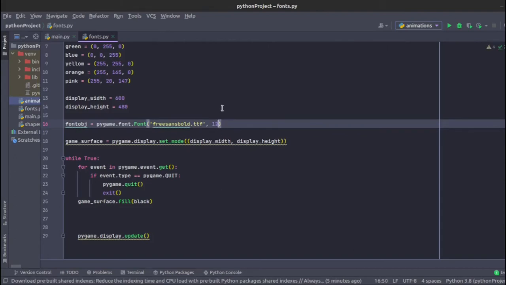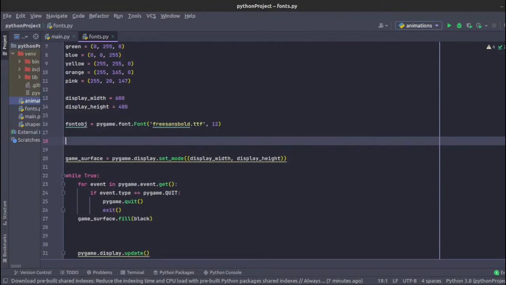Oops, I meant to say 12 here. What you could also do is just type None, and Pygame would use the default font if you didn't want to choose anything different, but let's just choose this for now.